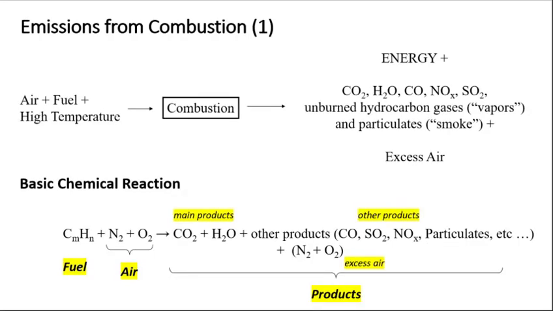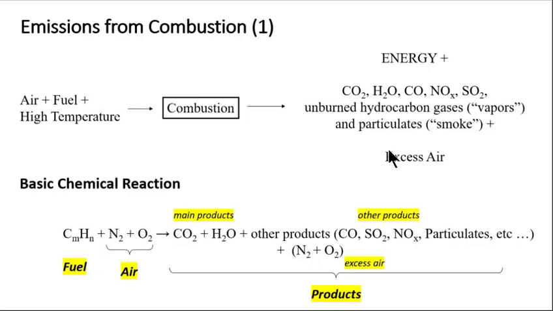So how do air pollution emissions form from combustion? The next two slides will cover this. This slide shows the basic chemistry of combustion with reactants and products. The one on top shows a basic schematic, while the one on the bottom is more detailed. Looking at the top, the basic idea is that air and fuel, when subjected to sufficiently high temperatures, around a few thousand degrees Fahrenheit or more, chemically reacts and as a result releases heat energy and several other chemical compounds as products.